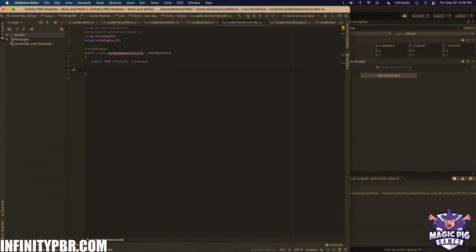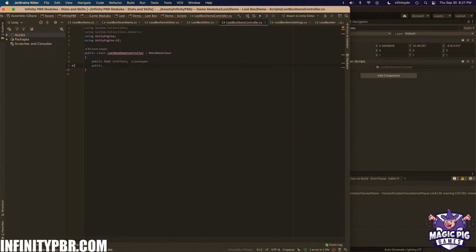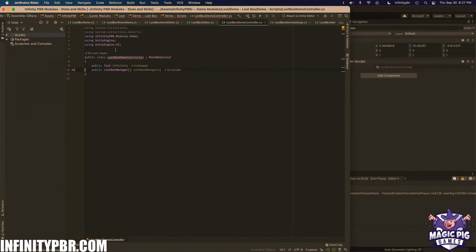And we're also going to need public game object, or maybe we'll do public loot box manager array, loot box managers, and zoom in.